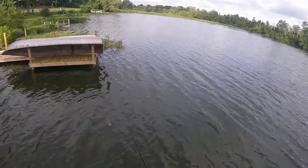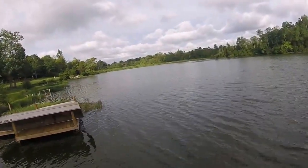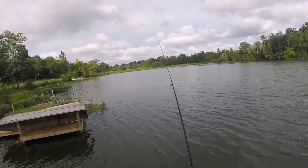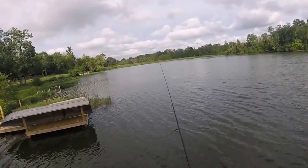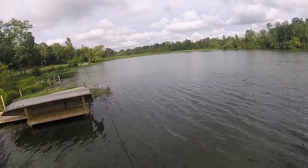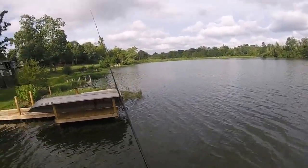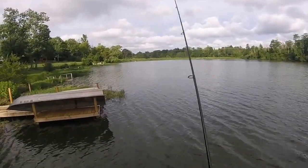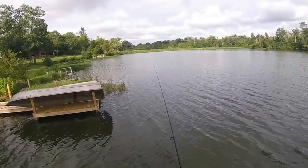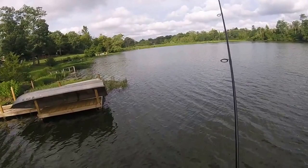Well, let me try that again. I got this Senko rigged up Texas style, and I'm gonna throw it out there and let it sink down, but I'm gonna work it real aggressive along the bottom. I'm gonna get it to hop pretty good. It's got its own unique little flair to it. See if I can get a bass to hit it. I know they're gonna be tight. We've been getting them on that little shad wrap right there on a pause and go. I didn't want to go down there anymore because my neighbors are fishing.